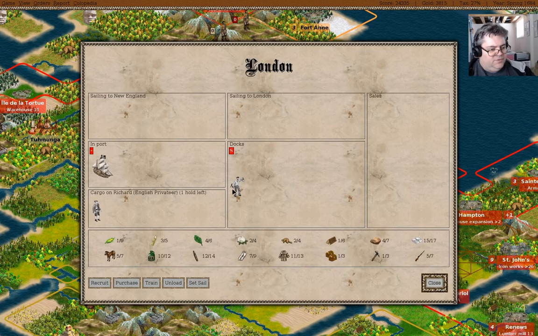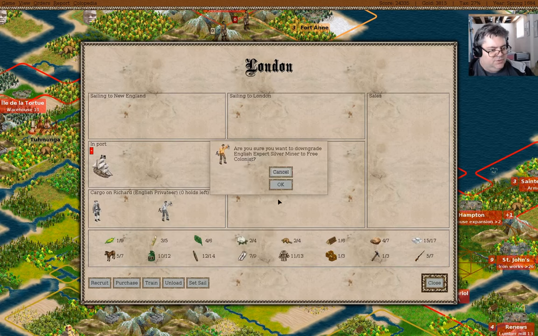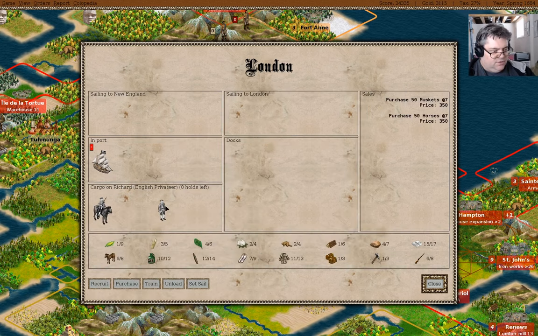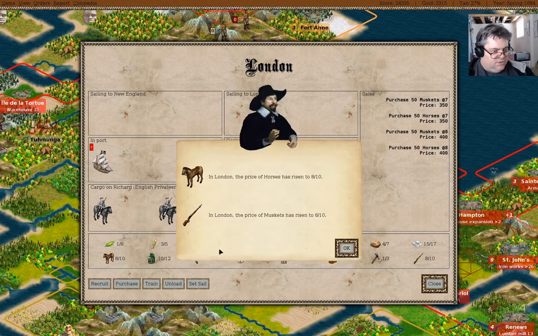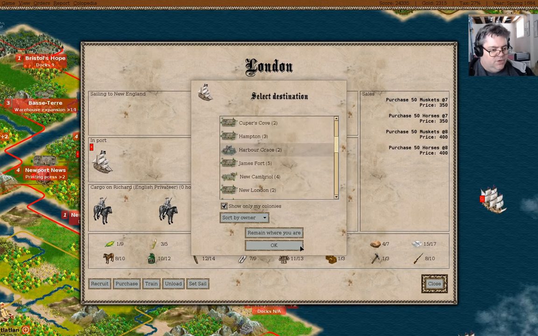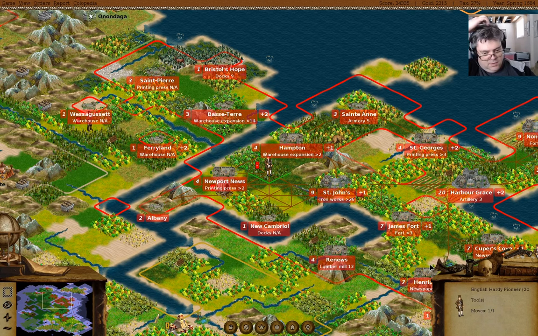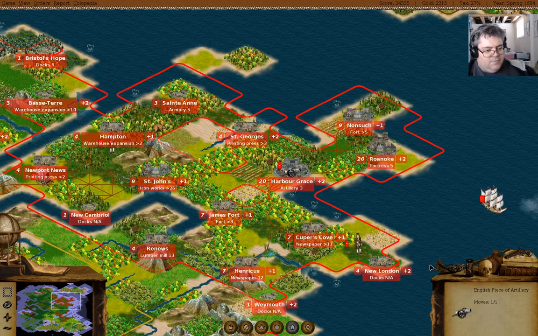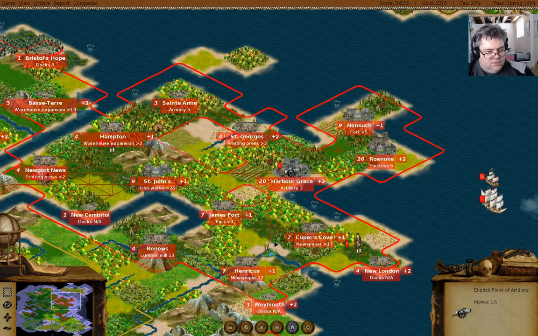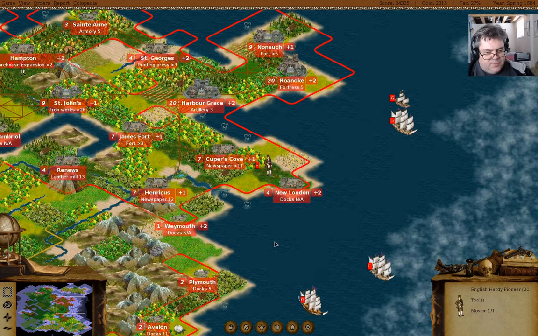In London, we have these guys. Clear specialty. Equip as Dragoon, 700. And what is this? 800. Yep. Yeah. Okay. You can go back to Harbor Grace. Okay. Right. You can go there. Fortify that. You can go back to London. Okay, fortify that. Right. We do have tools here.